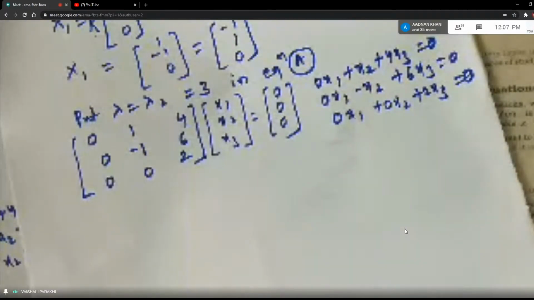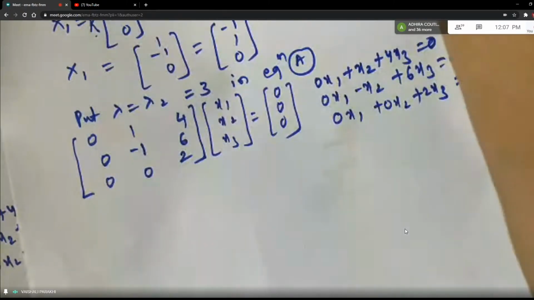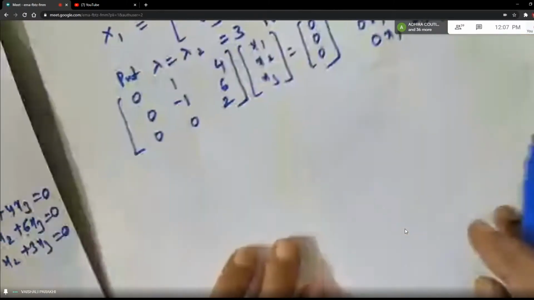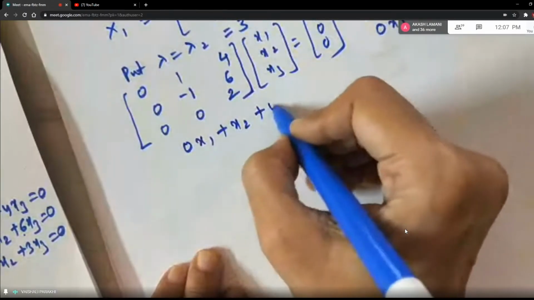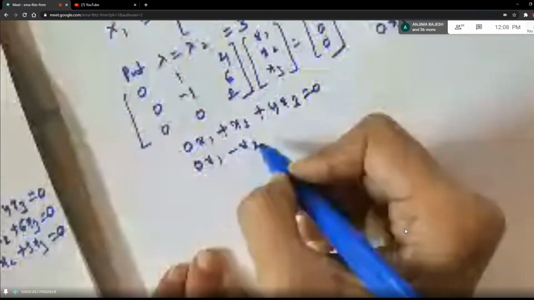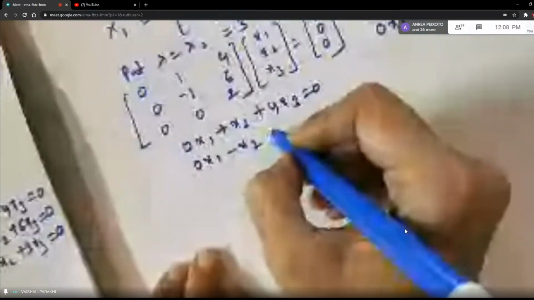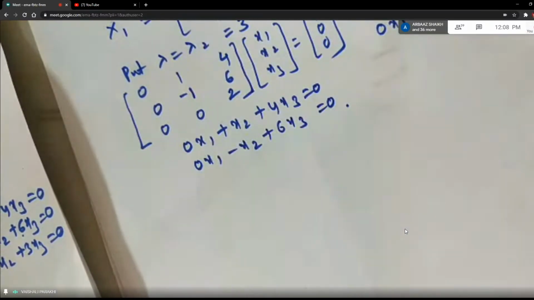Now once you get three equations, it is your choice which two equations you want to take. But those two equations should be totally different. That is a must condition. So suppose I wish to take the first two equations. You can try with different equations, students, but finally we all will get the same eigenvector. Some students can take the last two, some the first and third. I have taken the first two equations because I can clearly see that nothing is common.